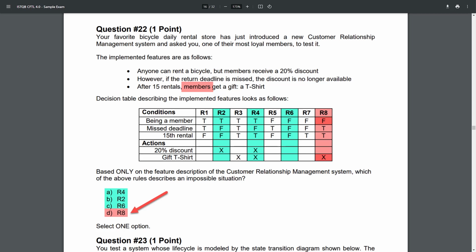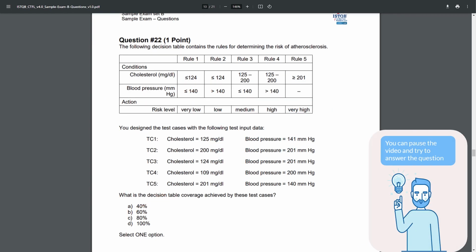As you can see, in this example, we did not need to follow the checklist because the description table was built for us, and it was only necessary to analyze its validity. Let's check one more example of the ISTQB question. In the new sample exam version 4.0 document, we can find the following question. Those who want to try to answer the question themselves can pause the video. Let's find the answer to it in the study materials.